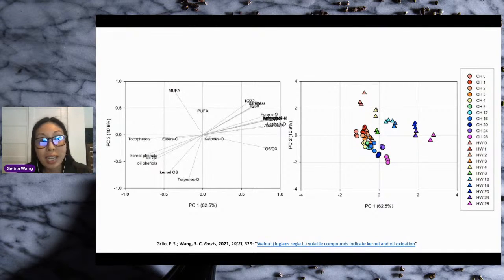And we found that there's a significant correlation between phenolics and different volatiles. And it's a negative correlation, of course. So when the phenols decrease, undesirable volatiles related to oxidation increase. And you can see basically they're on the opposite ends. And there are also other compounds involved, such as fatty acids and terpenes and tocopherols, peroxides. But the correlation between the phenols and the volatiles was the most clear and significant.